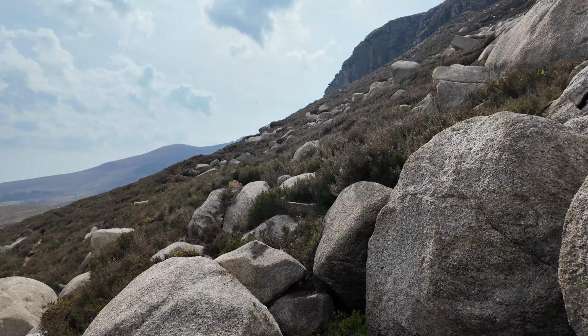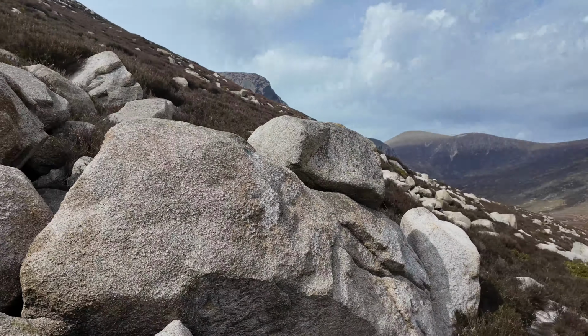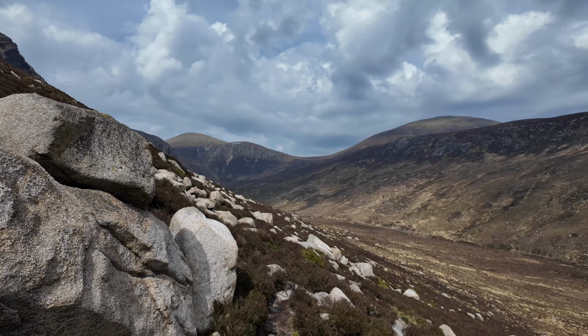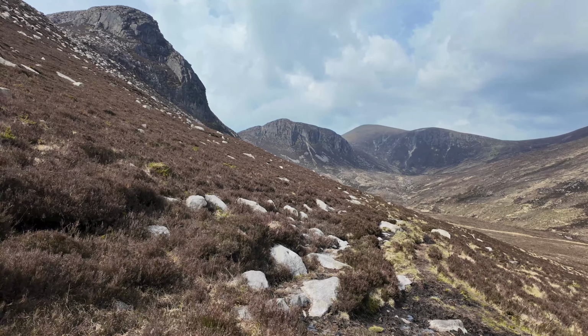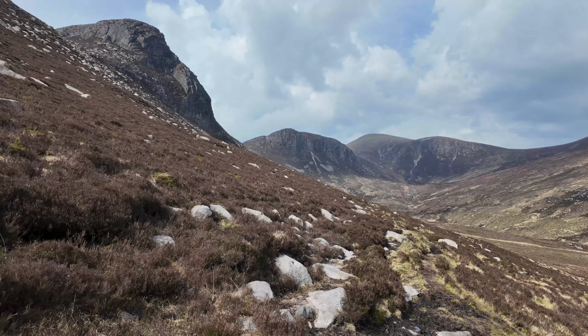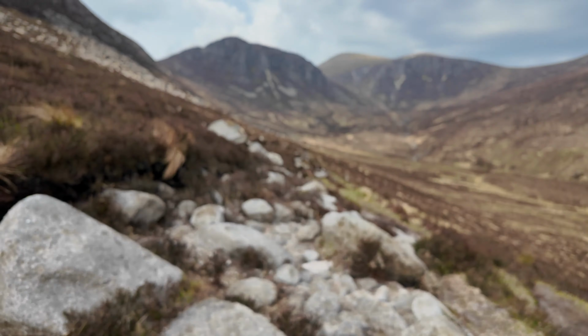Friends, getting around the side of this is a bit of a hike in itself. Definitely not for the faint-hearted. You can see straight in front of me now, up the hill, it looks like the tail of an arrow and the right hand side of an arrow. So I'm imagining that's where I'm headed. Friends, we're getting closer, so follow up towards the arrow.